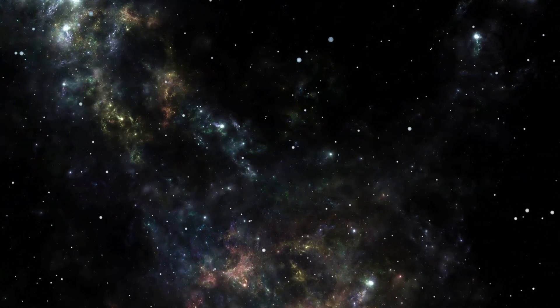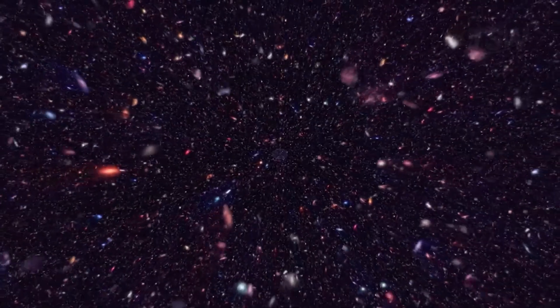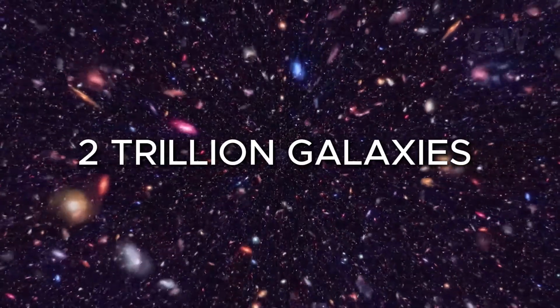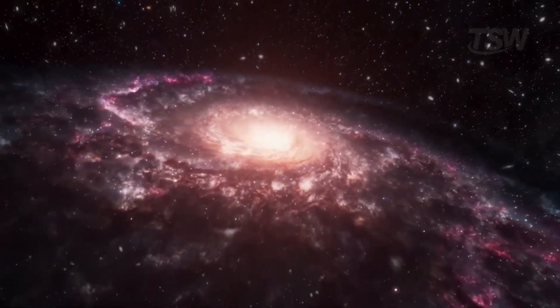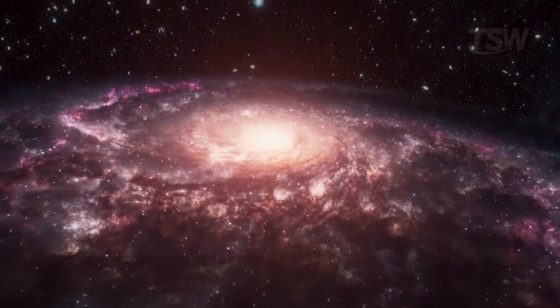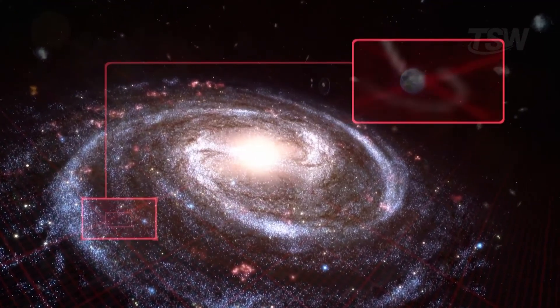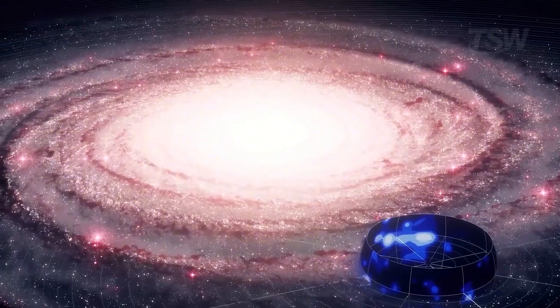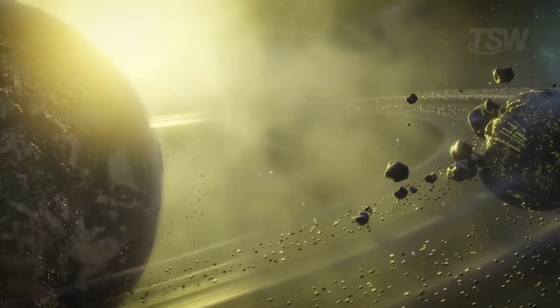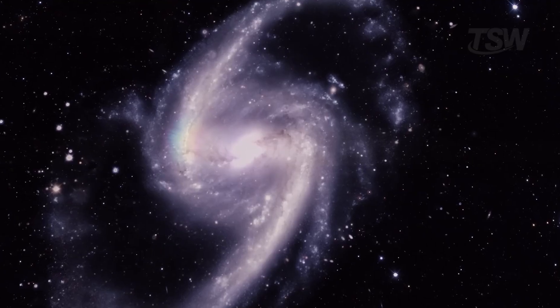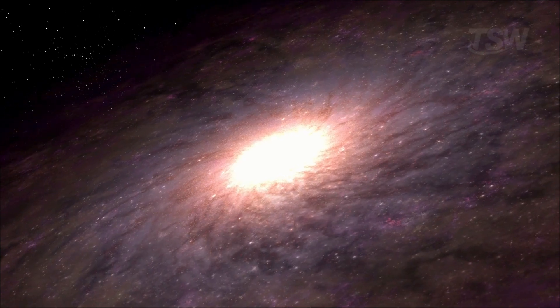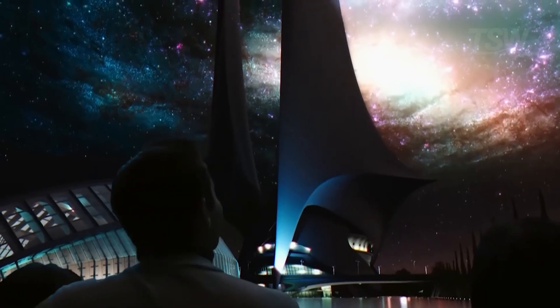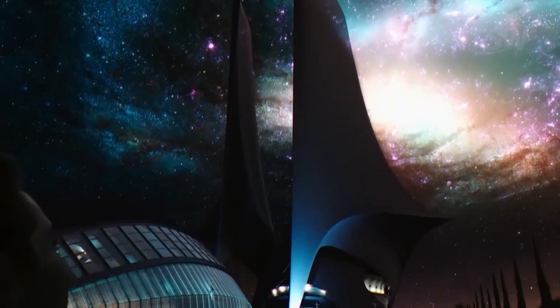Have you ever stopped to think about the absurd scale of the cosmos? Current estimates point to something on the order of two trillion galaxies spread across the observable universe. In this ocean of stellar islands, the Milky Way is just one among many. It's our home, of course, but at least in theory, we could have been born in any other. If that had happened, would Earth's fate be different? And why do some types of galaxies, especially those with active nuclei, seem so unpromising when it comes to intelligent life? Let's stitch these ideas together in a guided journey and see how the galactic neighborhood shapes everything we know.